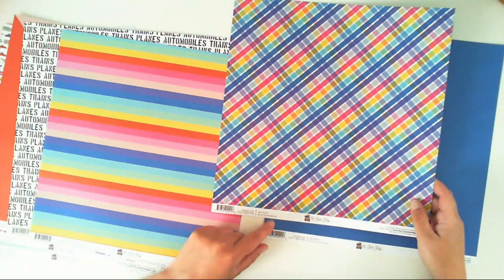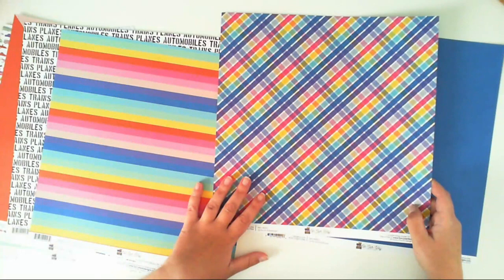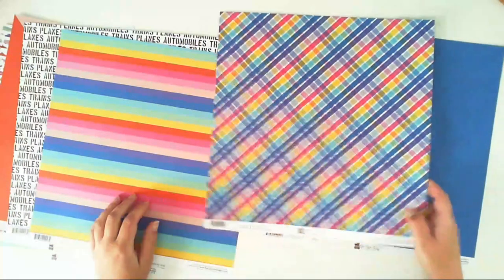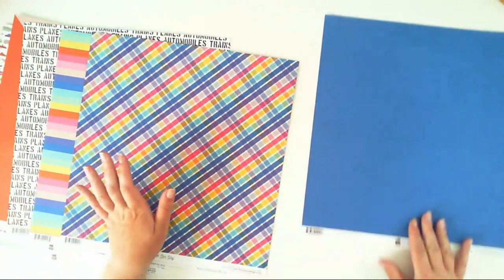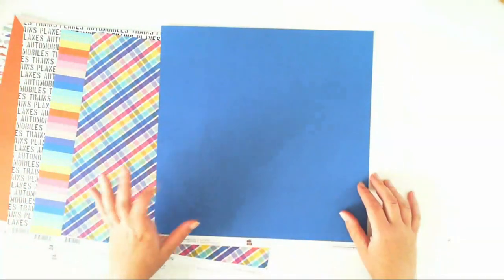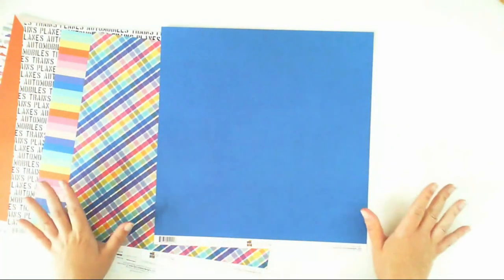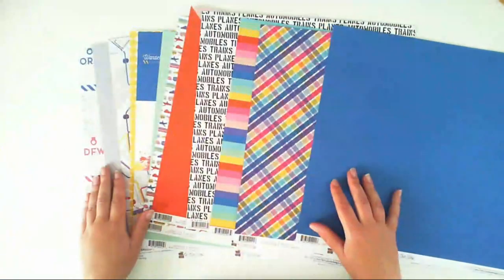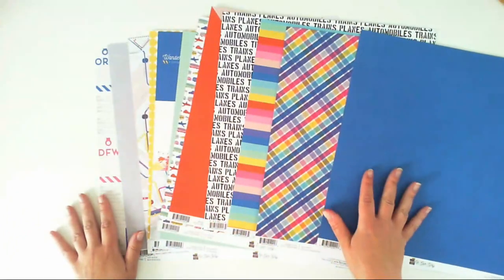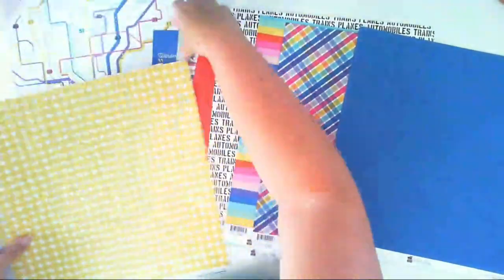The last paper from this collection is called Up for an Adventure. It's also a kind of rainbow paper with diagonal crossing stripes — like a plaid pattern. The second side is a pretty deep navy paper, just one shade of color. Those are all the papers from the collection, and look at how pretty the B-sides are.